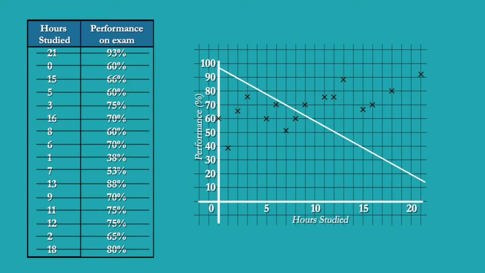When I asked students to explain why they drew that line, they said they had been told to draw a line of best fit such that the same number of points were on each side of the line. There are 16 points in total, and with this line, there are 8 points to the bottom left of it, and there are 8 points above and to the right of it.